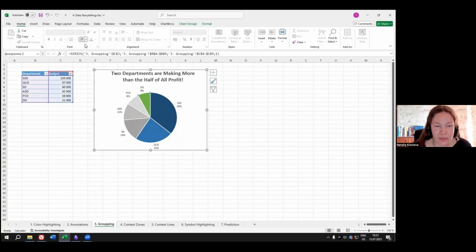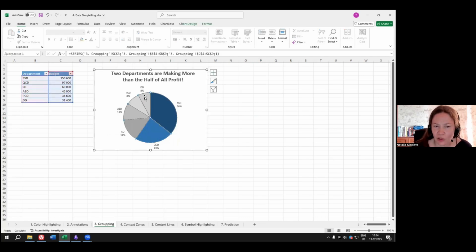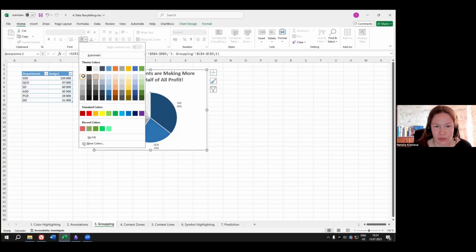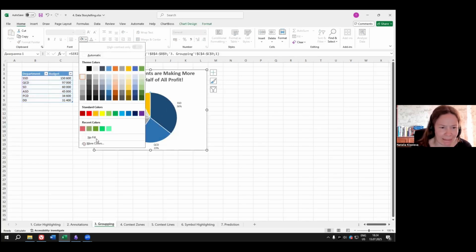So now we have this grouping. I'm not sure with the shades. We could use the same color, like the gray, for all the data because we have these white paddings. We could use just one shade of gray. We could use several shades of gray. I just don't like this whitish color.